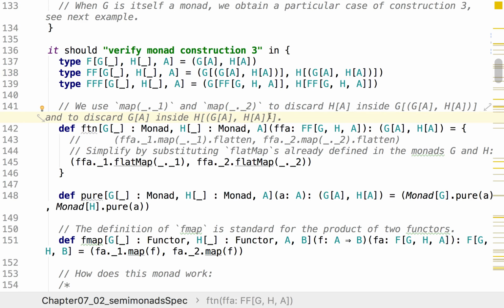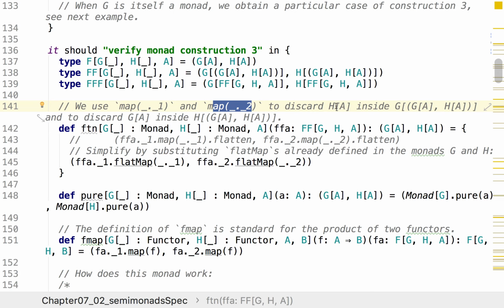Discarding it is easy because they're functors. So we can f-map or map this value with a function that takes the second part of the tuple or the first part of the tuple for this. We can just map like this, and that will discard those parts that we don't want. So it seems this is the only way we can solve this problem and implement flatten.